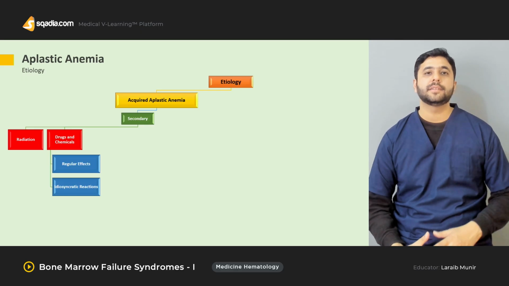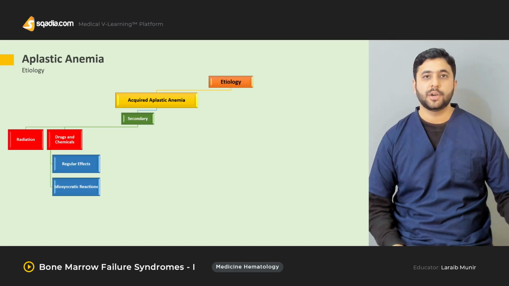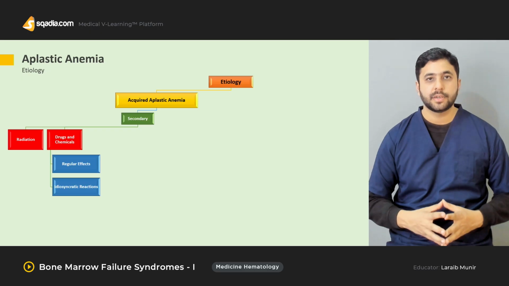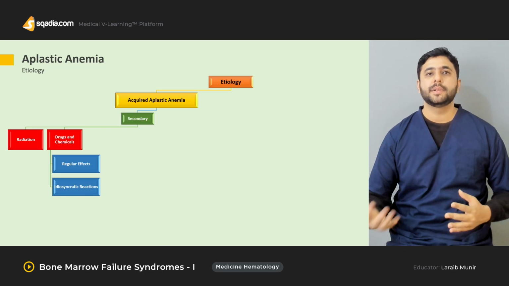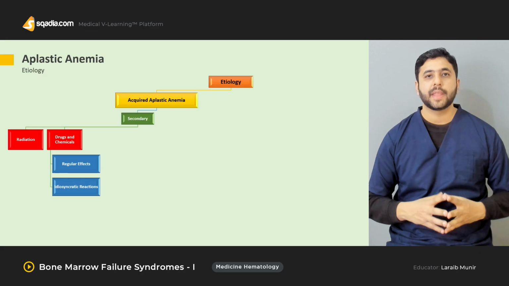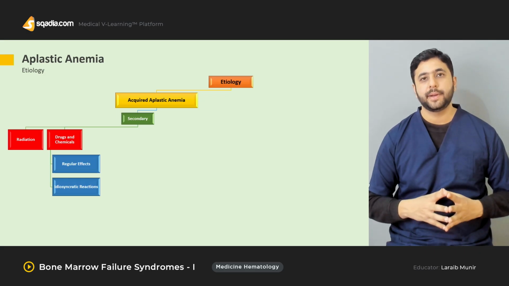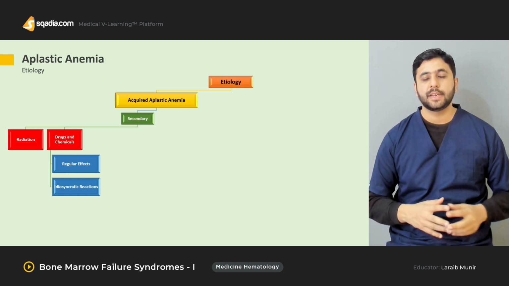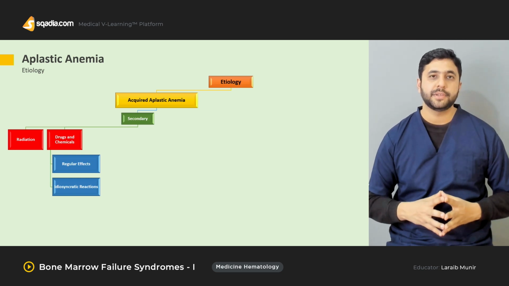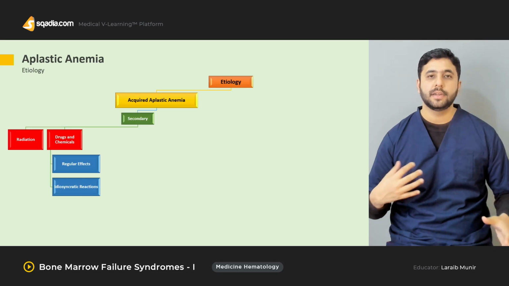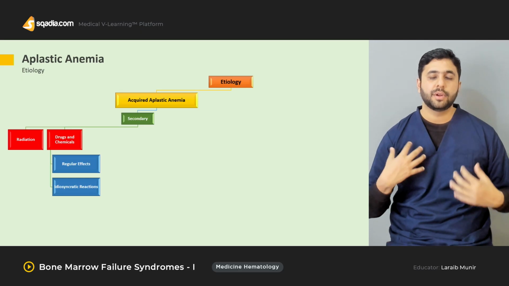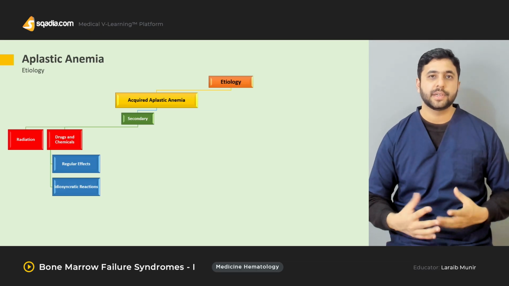Now, the regular effects are generally cumulative, they occur over a period of years. But the idiosyncratic reaction can occur on the first exposure to the drug, and these are very rare. For example, with certain types of NSAIDs, or non-steroidal anti-inflammatory drugs, 1 in a million patients might be sensitive to one of these drugs. And if you give that patient that drug, that patient can develop wheezing, chest syndrome, or various types of rash because of an idiosyncratic reaction.